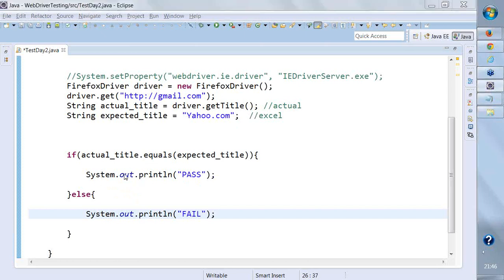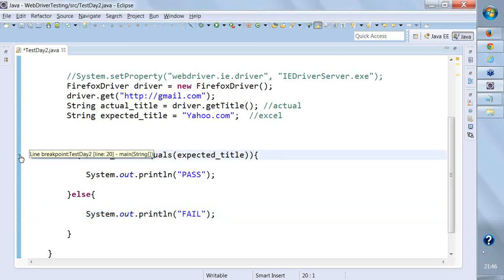Okay, I have some more questions over here. Yes, we can debug the code as well in Eclipse. I'm going to show you how you can debug that later on. It's very simple. Just add a breakpoint over here and then run it in debug mode. We're going to do some troubleshooting later on and I'm going to show you how you can debug it. But you can try it on your own, and then start pressing F6, and you will be able to do that.